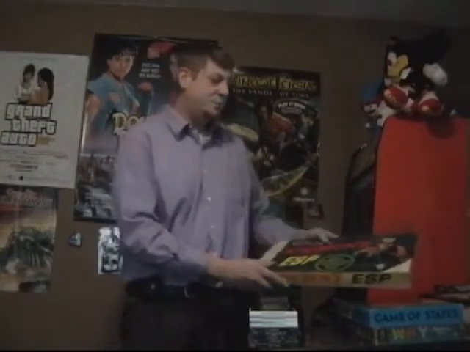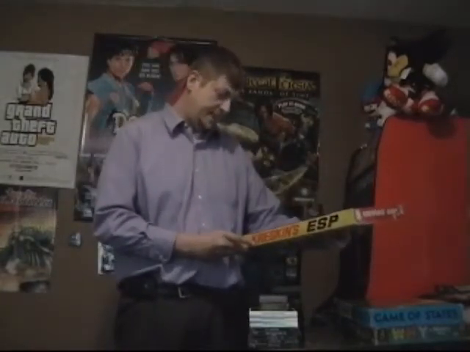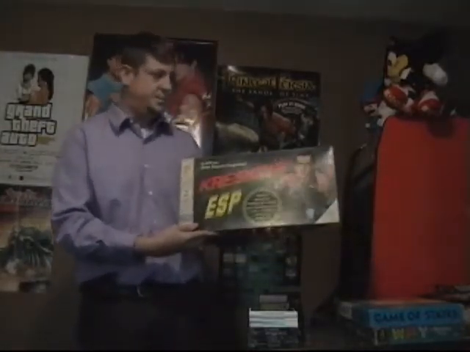These are all complete, have all the pieces and everything. But I thought that was so cool because Milton Bradley would not be able to get away with this kind of game today. You know, a game where will the mystery pendulum answer your questions about love, career, finance, travel? Do you have extrasensory perception? And it comes with, obviously, a pendulum, and it's got all sorts of weird early psychological exams and stuff, but it's very cool. This is a very cool find. Yeah, this one is from 1966, Kreskin's ESP.